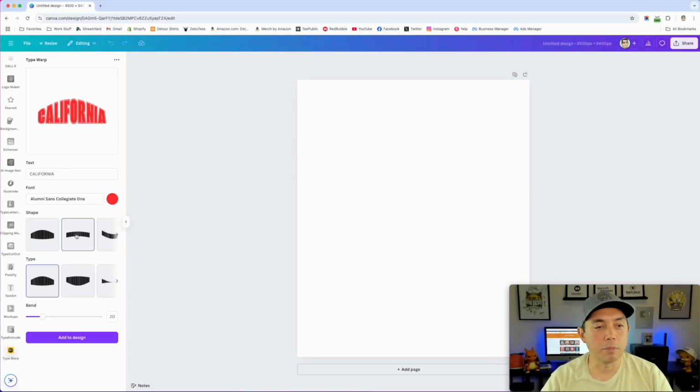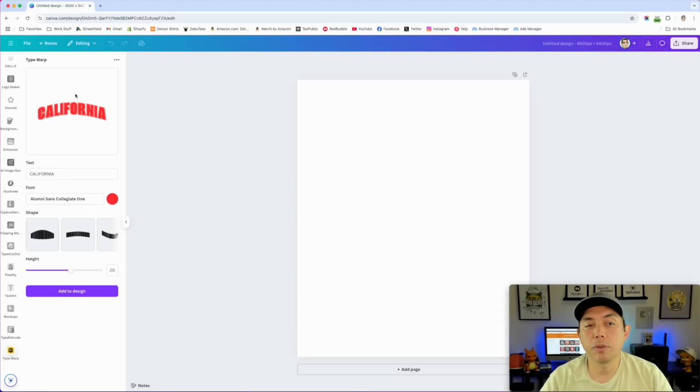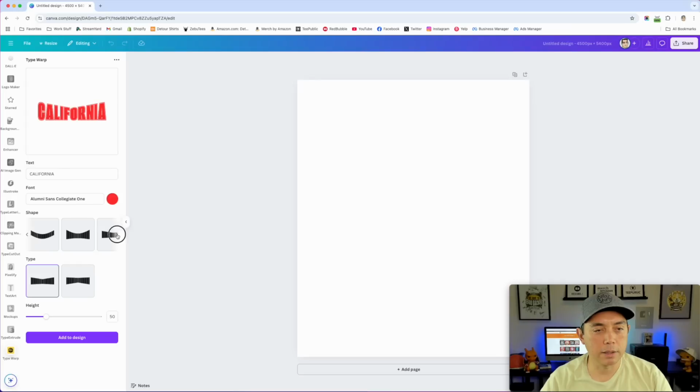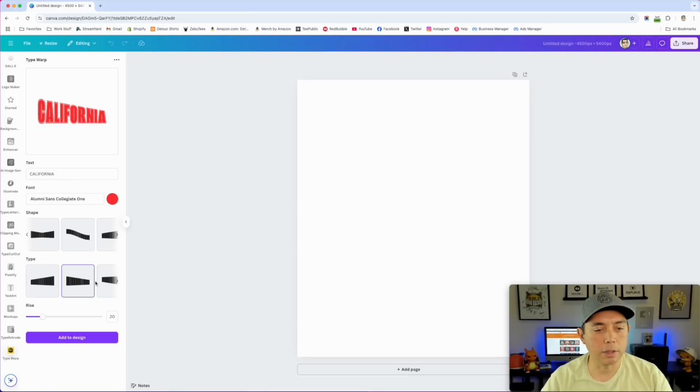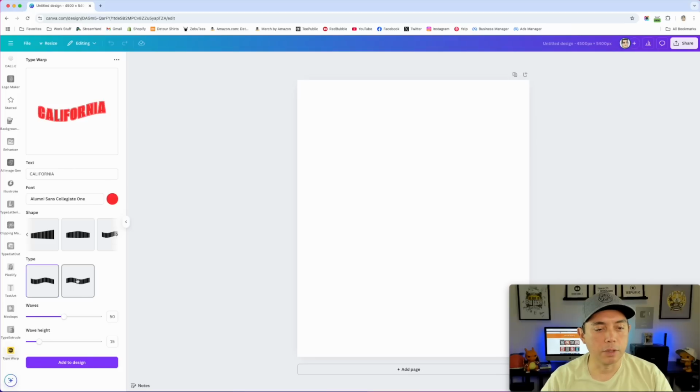And then here are the shapes. And this can really help you have a design layout that's different than you can do without this app, right? So here's this one. I like this one right here because it's not all the way rounded. You can see the edges are there, but you can have a bunch of these other ones. Look at that. You get this and this and this, and some of these can change like this, and then some of these interact with this as well, have like a second type version of it, so you can play around with that. But a whole bunch of them, really cool, right?